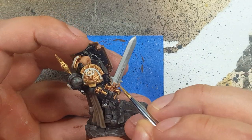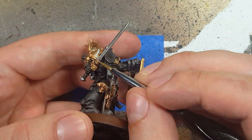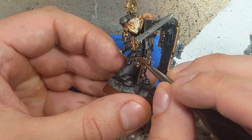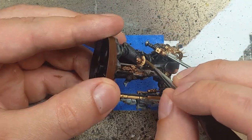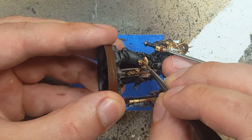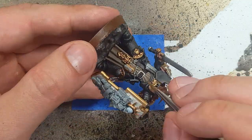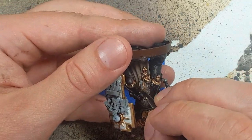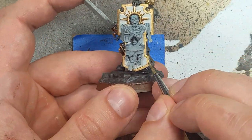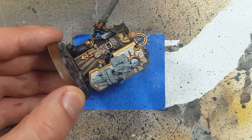Now with Vallejo Liquid Gold, we're going to highlight — applying this to like 40 to 50% of the gold pieces, the upper raised areas, the edges, but not the fine edges. As well as his chest piece — we're going to do overbrushing. We don't want it to be runny, but just enough that it gets off the brush onto his chest piece eagle so that the edges will have a nice brighter gold on it.